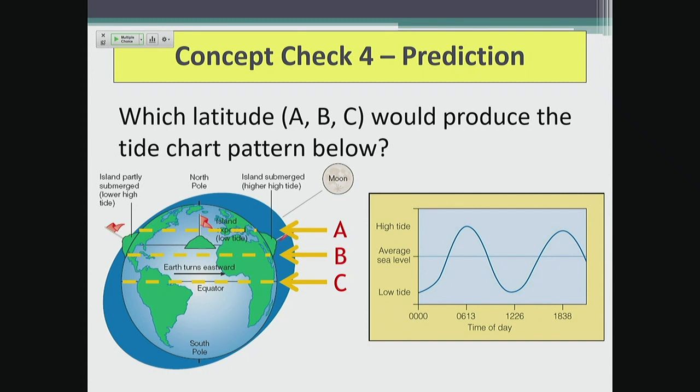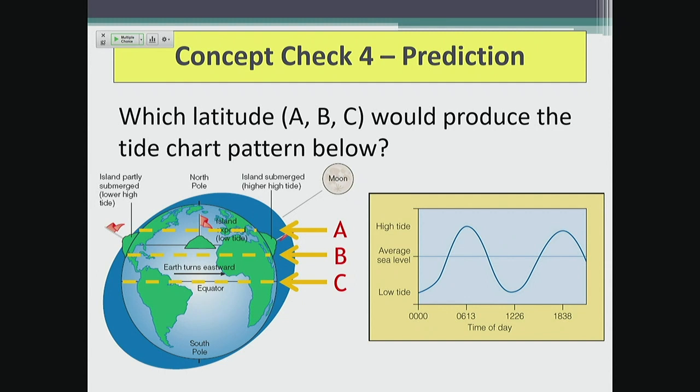Once we go through that and we talk about that, I then say, okay, let's see if you understand it. I say, which of these latitudes will give me this pattern of tides? And then I let them work together in pairs. They answer the question, again A, B, C. You can use this as a clicker, a very good application. And it lets me see whether they understand how that actually works or not. Okay? See if I know the answer to that?